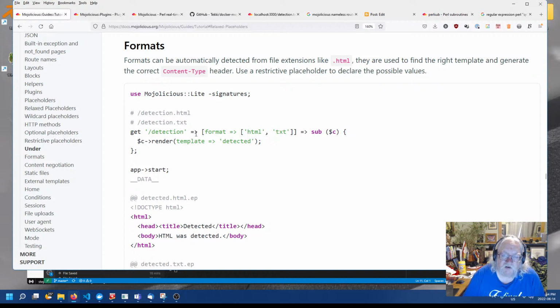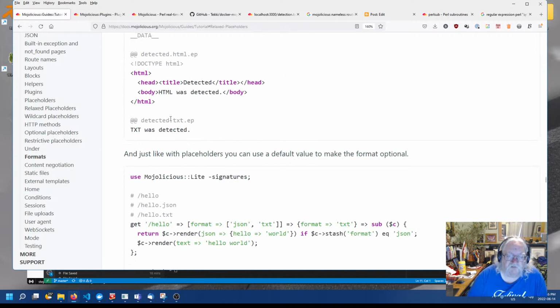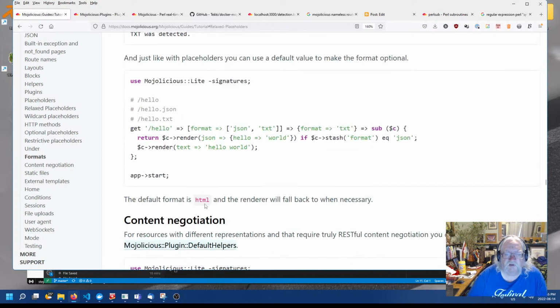So I don't, strictly speaking, I don't have to have any of that. But it's a better idea to do it in case I don't have the different formats defined down there.